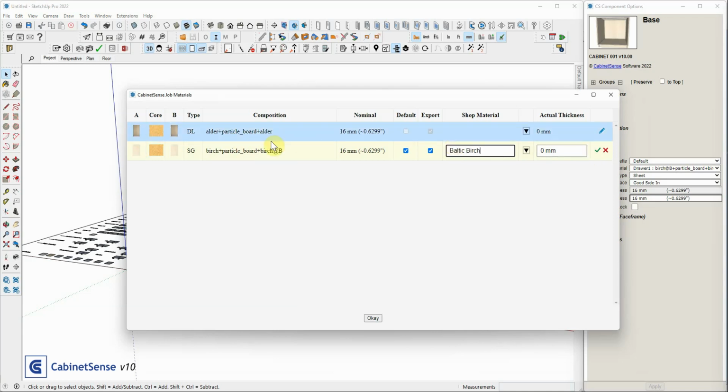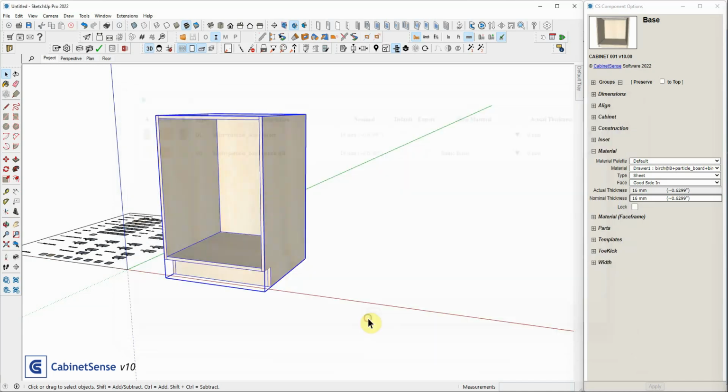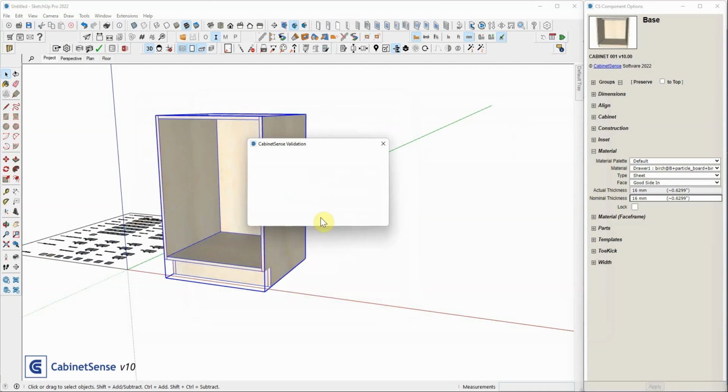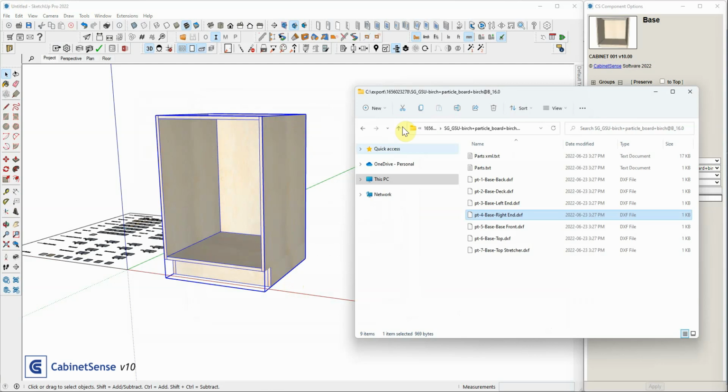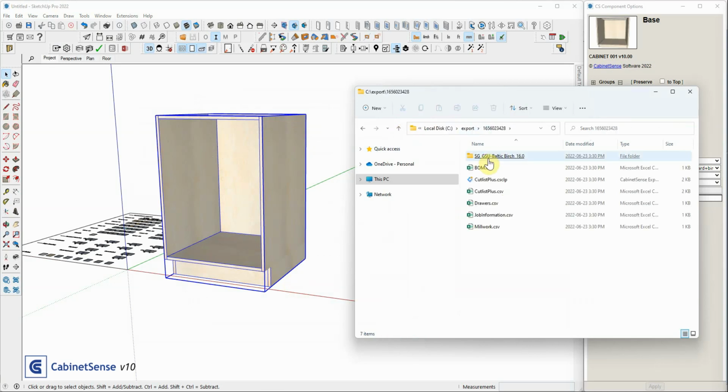And when you make a change using these tables, you either have to click on the check mark, or you have to hit your enter key. If I go ahead and export now, the latest export is using your new name.